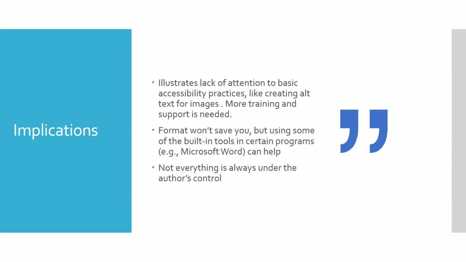And so we think the implication of this is that there's not a lot of attention being paid to basic accessibility practices, it seems, to things like just providing alt text for images and making sure your tables are okay. So we think more training and support is needed for the content creators, but also for anyone who might be using these OERs if you want to remediate. And that, even though PDFs seem to do a little worse, it mostly seemed like the format didn't really make a difference. So using a particular format didn't make it easier or harder to be more accessible. Though certainly certain tools have built-in ways that you can just make things accessible. If you use some of Word's tools, for example, to make headings and label them as such, you might be better off, but it didn't really seem to make a difference here.